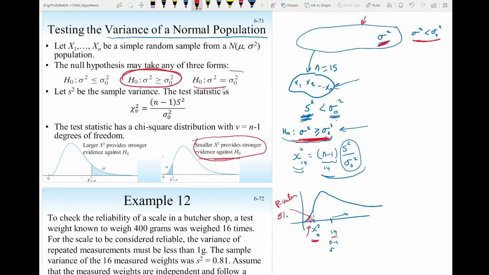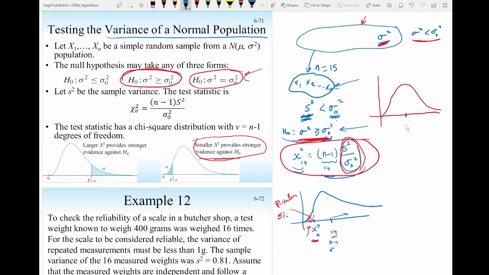The third possible set for the null hypothesis is when the variance of the population equals a specific value. In this case, again, we calculate this. Now, this value, if it came 1, probably this is true. But usually it may come larger or less. So if I draw the PDF, the probability density function, and this is 14, this ratio may be larger than 1, so it may come here, or less than 1, less than 1 times 14, it may come here.